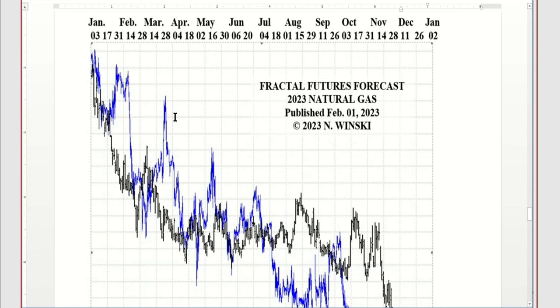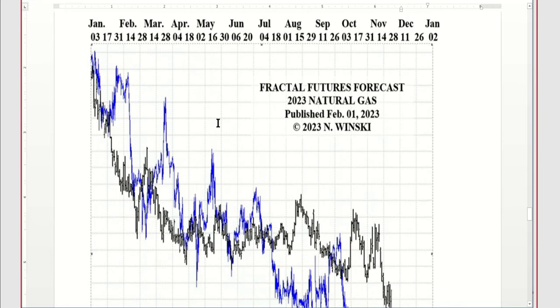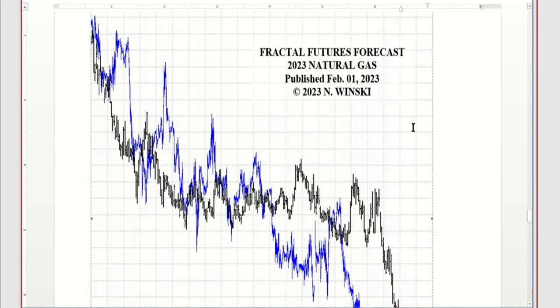Anyway, I do these for about 28 markets every year. You need January's price data to do this, so I always publish in February. Here's an example here with the results on top. Overlaid, as we go through the year, I overlay results. At the end of the year, I have the full results for all the 28 markets.